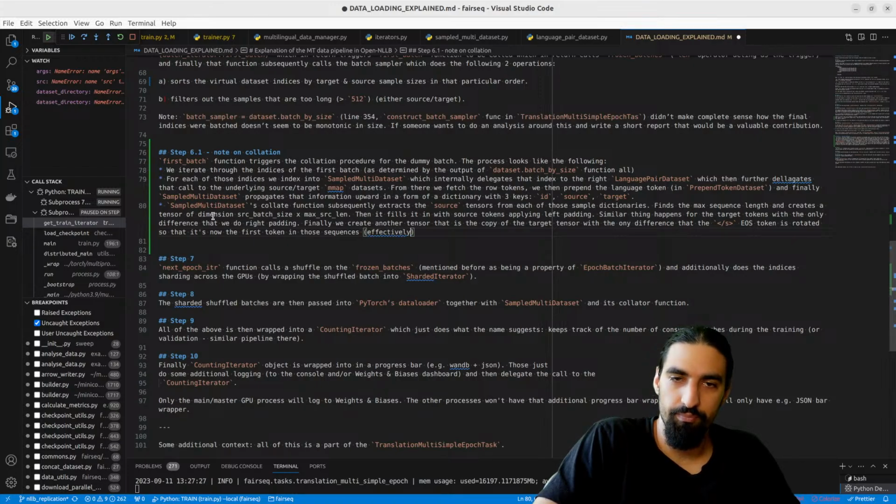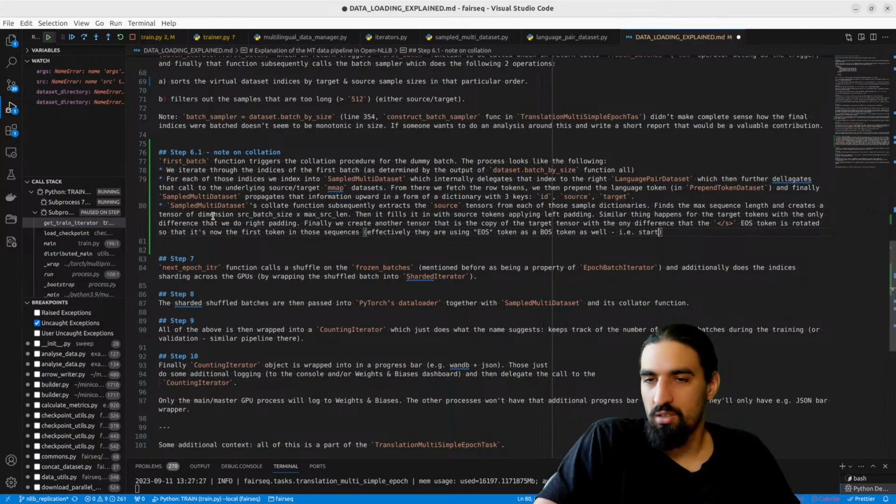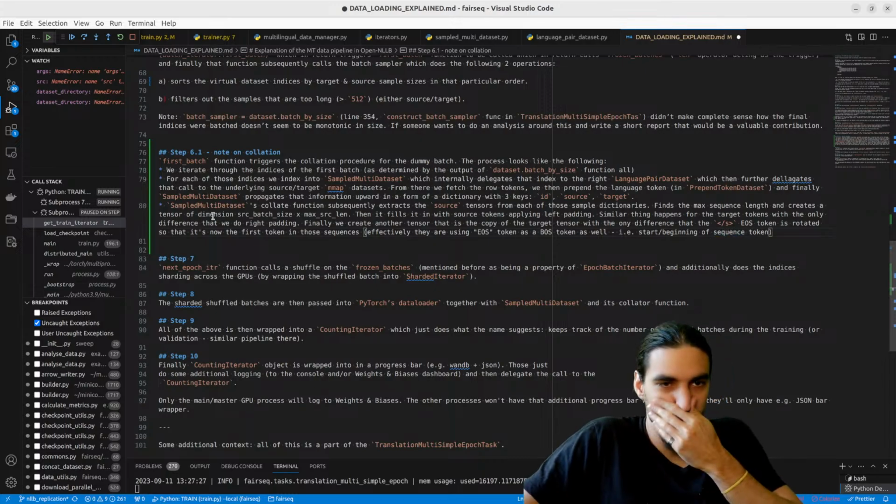Effectively, they are using EOS token as a BOS token as well, i.e. start/beginning of sequence token.